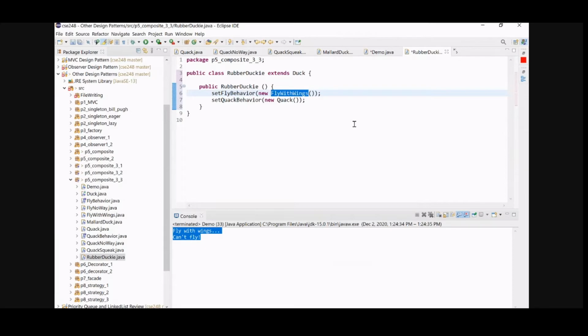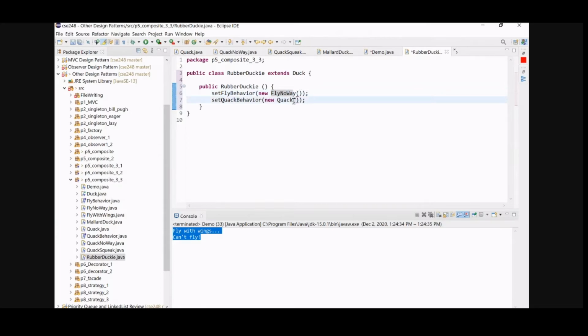See, the responsibility is all separated. The responsibility is totally separate. You can make the rubber ducky fly with wings if you want, or you can say no fly. In this case, I can say FlyNoWay.